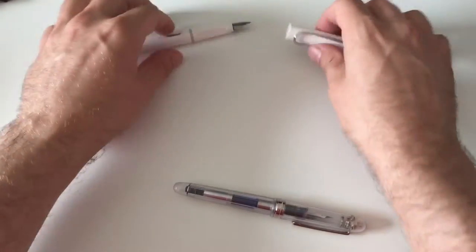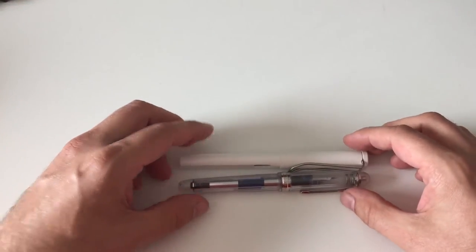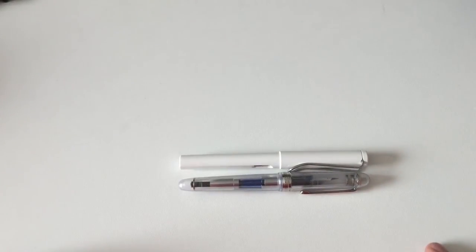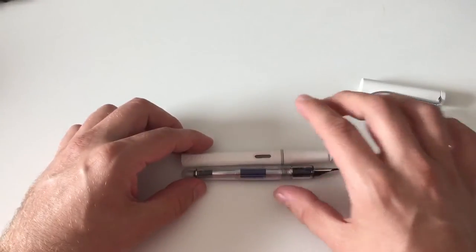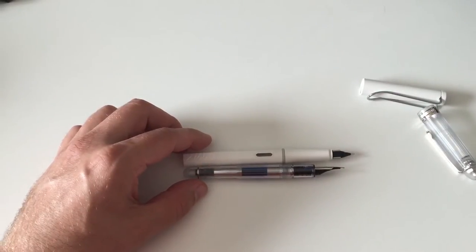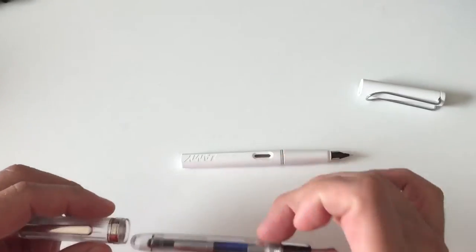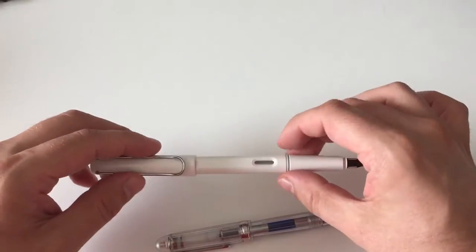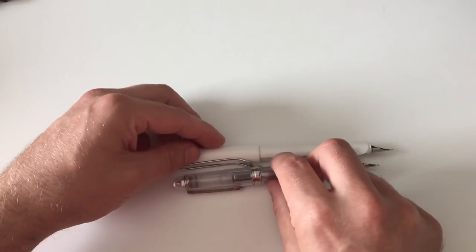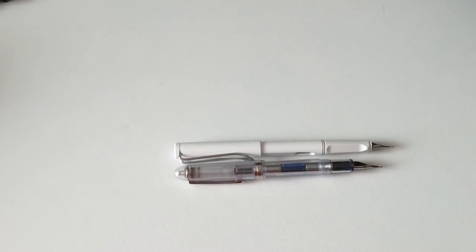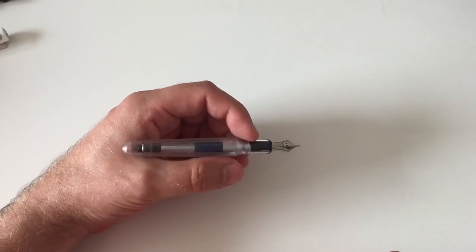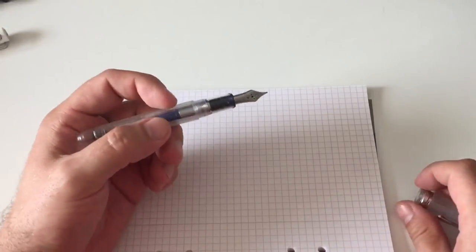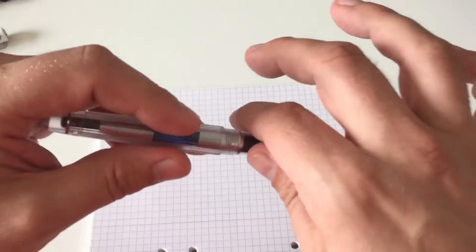While we talk about posting and the length of the pen, let's do a quick size comparison to a Lamy Safari. Put those two together like this and you see they're essentially the same size—the Lamy Safari is maybe slightly longer. Let's do the same uncapped. We see that the Platinum now is slightly shorter. We can post both pens and see what happens here. Both pens posted—the Platinum is slightly shorter again. So it's fair to say it's a shorter pen than a Lamy Safari, but if the Lamy Safari is a great length for you and you wouldn't mind your pen being slightly shorter, you're probably perfectly fine with the Platinum Century as well.